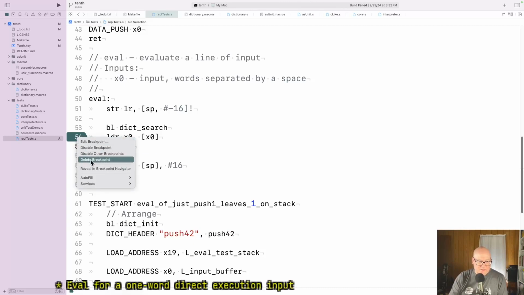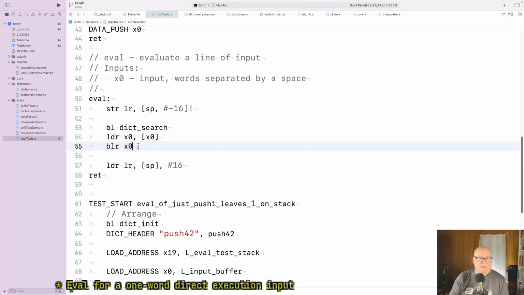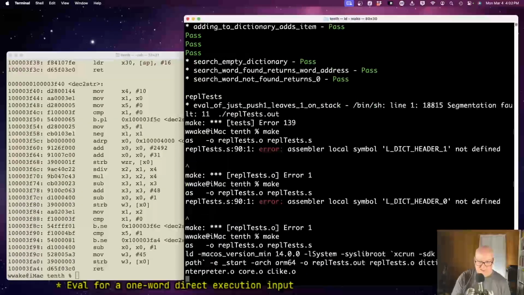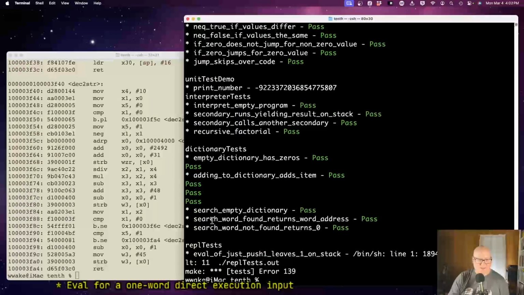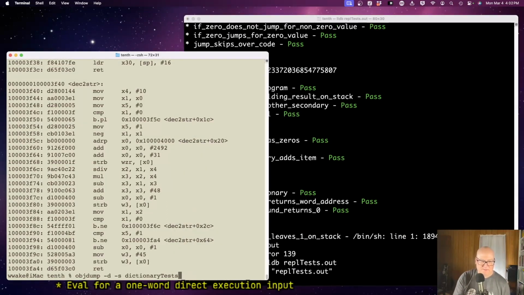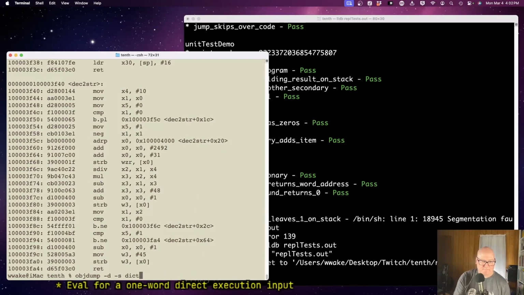Okay, let's do a make. And that's blowing up. Okay, so LLDB, REPL test.out. Over here, we'll dump this.